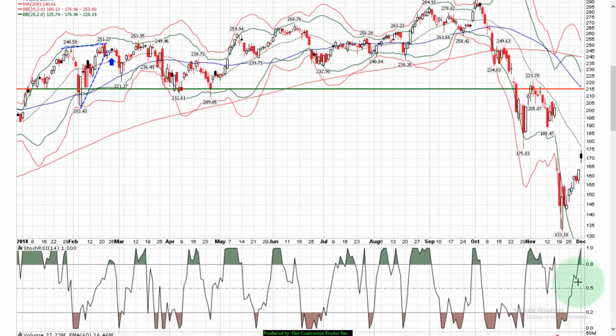Now on a daily basis, we gapped higher on Monday. We'll probably move higher yet again, up and into this declining 20-period moving average, which is going to act as a natural declining resistance level. I would allow for a pullback here before I got involved with this trade.